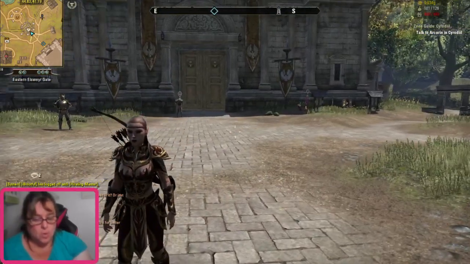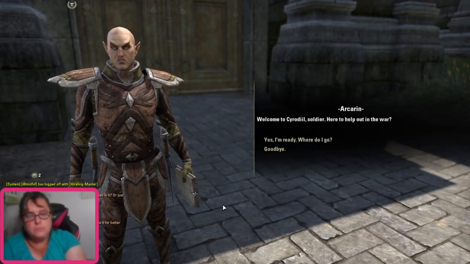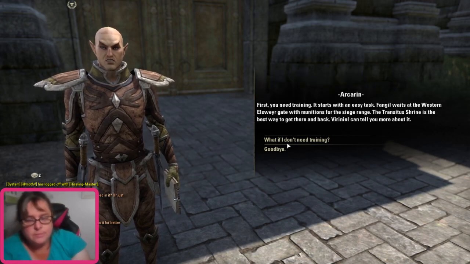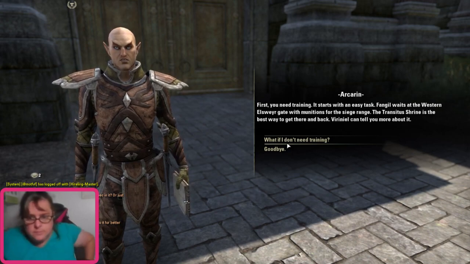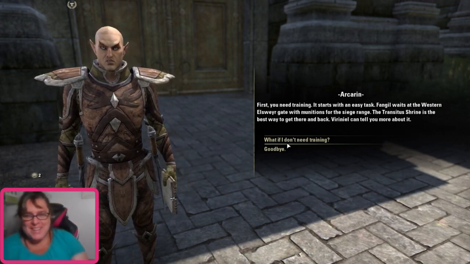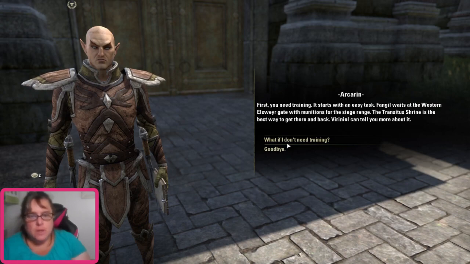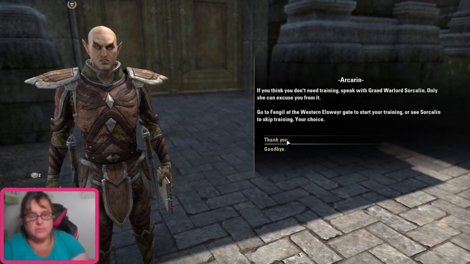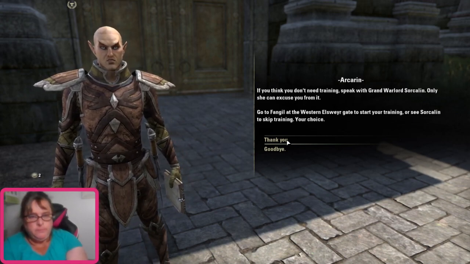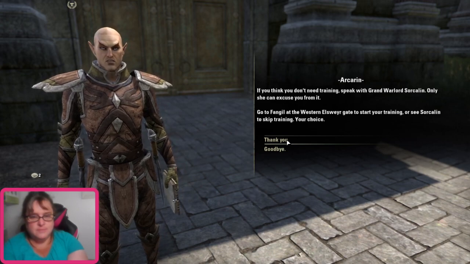So I'm here. I'm going to go to this gentleman here. Welcome to Cyrodiil, soldier. Here to help out in the war? Yes, I'm ready. Where do I go? First, you need training. It starts with an easy task. Fangil waits at the Western Elsewhere Gate with munitions for the siege range. The Transitor's Shrine is the best way to get there and back. Vereniel can tell you more about it. What if I don't need training? If you think you don't need training, speak with Grand Warlord Sorkalin. Only she can excuse you from it. Go to Fangil at the Western Elsewhere Gate to start your training, or see Sorkalin to skip training. Your choice.